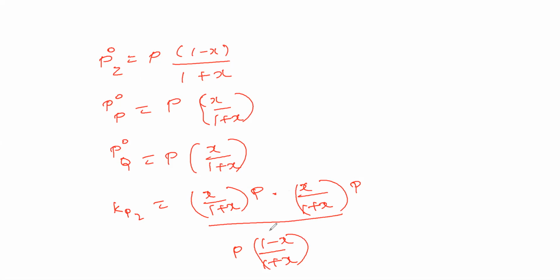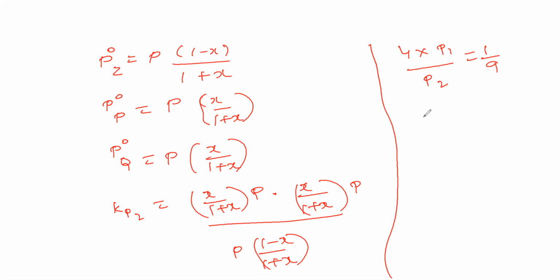So relation between Kp2 and Kp1 I'm writing here straight away. You can just compare it. So this is Kp2 and that is Kp1. So Kp1 by Kp2 is equal to, now we can say straight away, 4 into P1 by P2, is equal to 1 by 9, because Kp1 by Kp2 is equal to 1 by 9. So 4 into P1 by P2 is equal to 1 by 9.